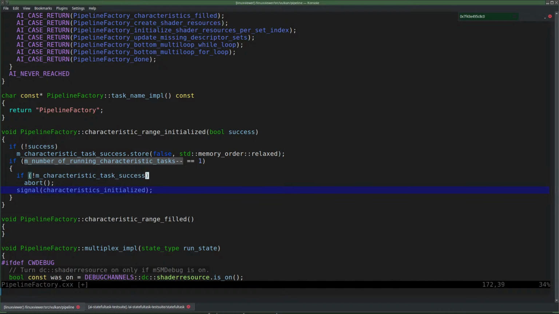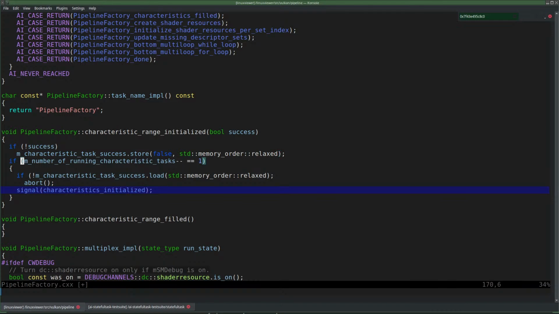And this can be a load, memory order relaxed. Still must be an atomic, because theoretically it's possible that two threads fail and that they are both storing data to this variable at the same time, which is not allowed unless it is an atomic. So it must be an atomic.